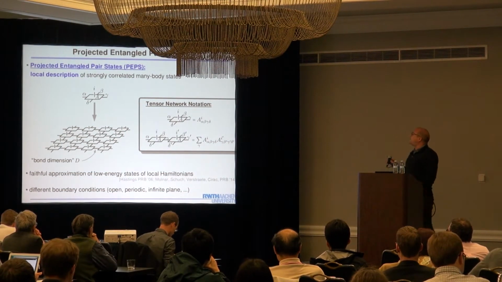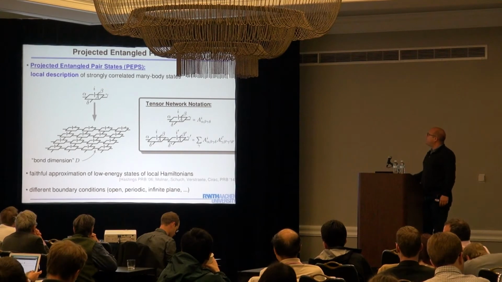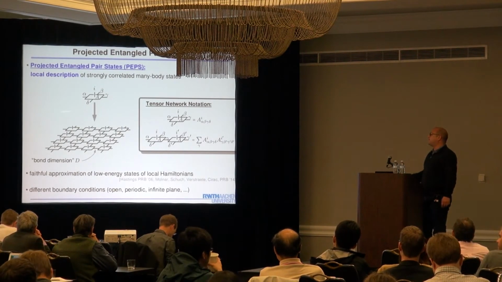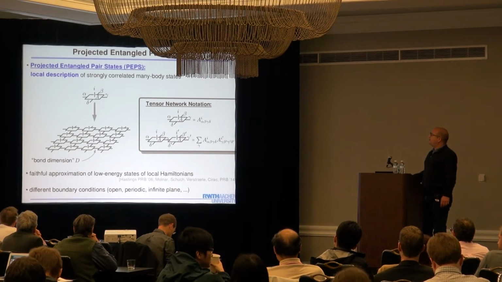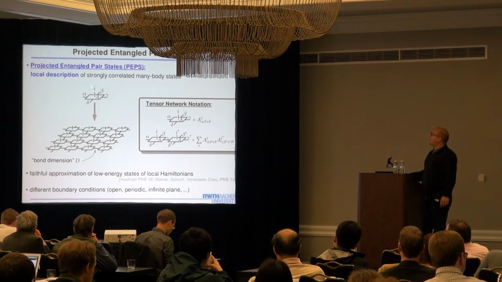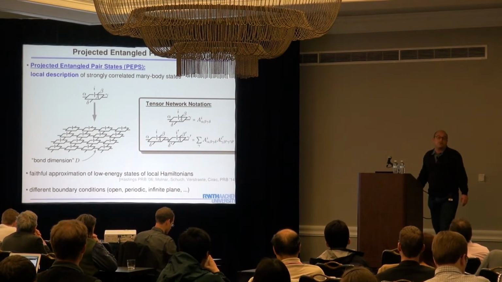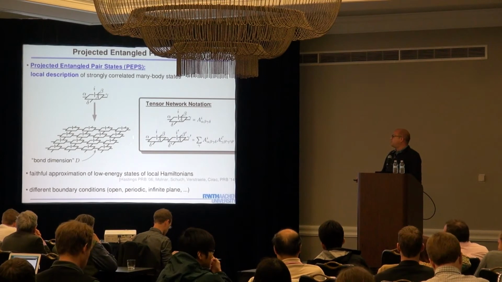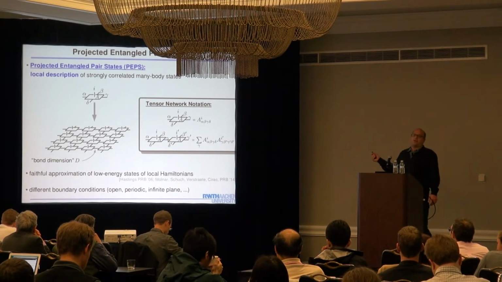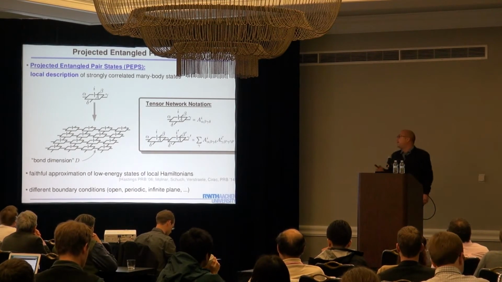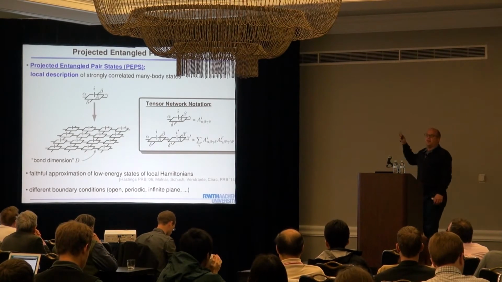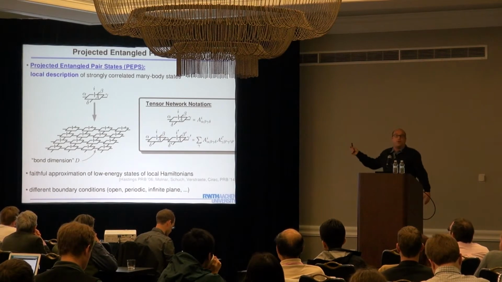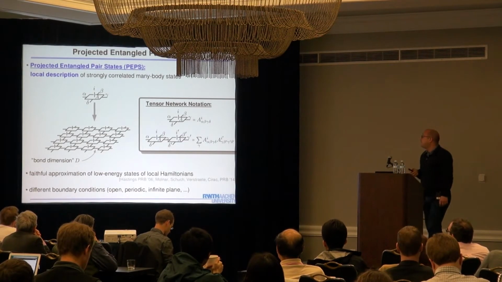If we sum over that index, we can build a 2D network, right? Just summing over all these indices with Greek letters. This will basically provide a way of describing some two-dimensional tensor, which is just the expansion of the wave function in the product basis, in the computational basis. Of course, we will have to choose some boundary conditions. We could choose open boundary conditions. We could wrap the thing on a torus. We could also use an infinite plane, as long as we're not too concerned about the mathematical well-definedness of the limit, or we have a way of establishing its well-definedness.